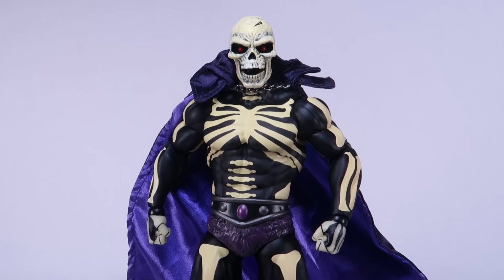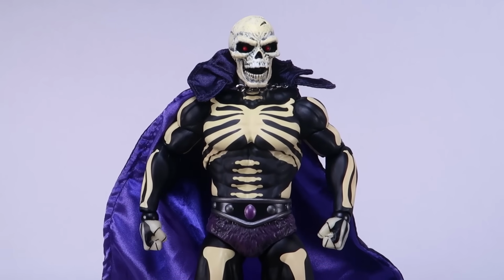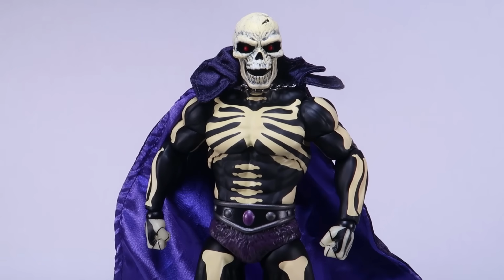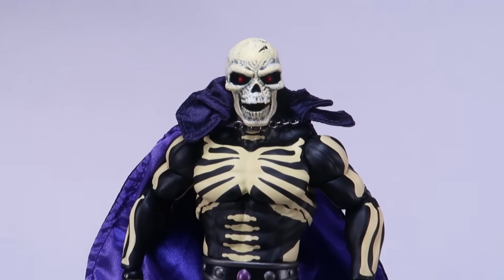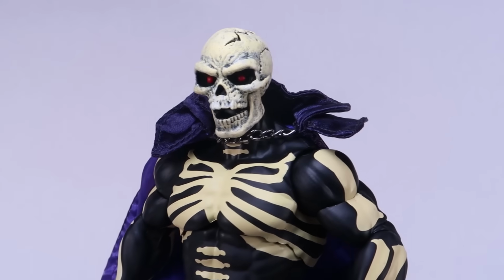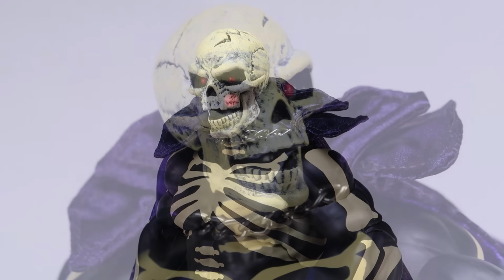And man, anytime we get a new toy of Scareglow, I'm excited because, like I said, he was one of my personal favorites when I was a kid. So let's go ahead and get in there and start taking a look at the details on this guy. We'll start things off by looking at that head sculpt with that very, very cool, very realistic looking skull that they've got going on.